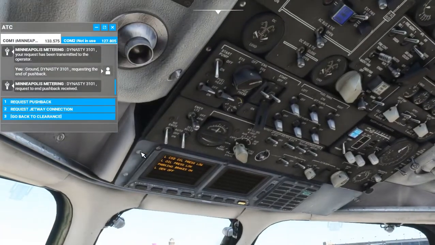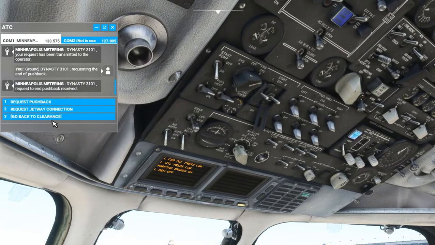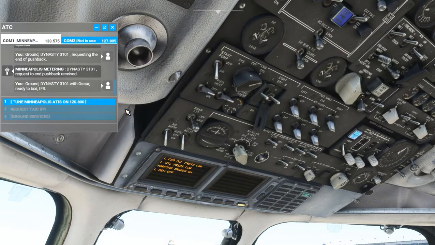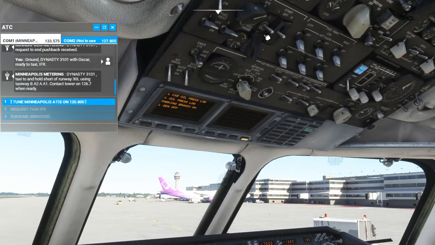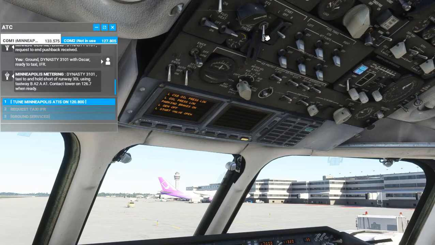Back to clearance, taxi IFR. Ground, Dynasty Tree 101 with Oscar ready to taxi IFR. Dynasty Tree 101, taxi and hold short of runway 30 left using taxiway Bravo, Alpha 2, Alpha, Alpha 1. Contact tower on 126.7 when ready.